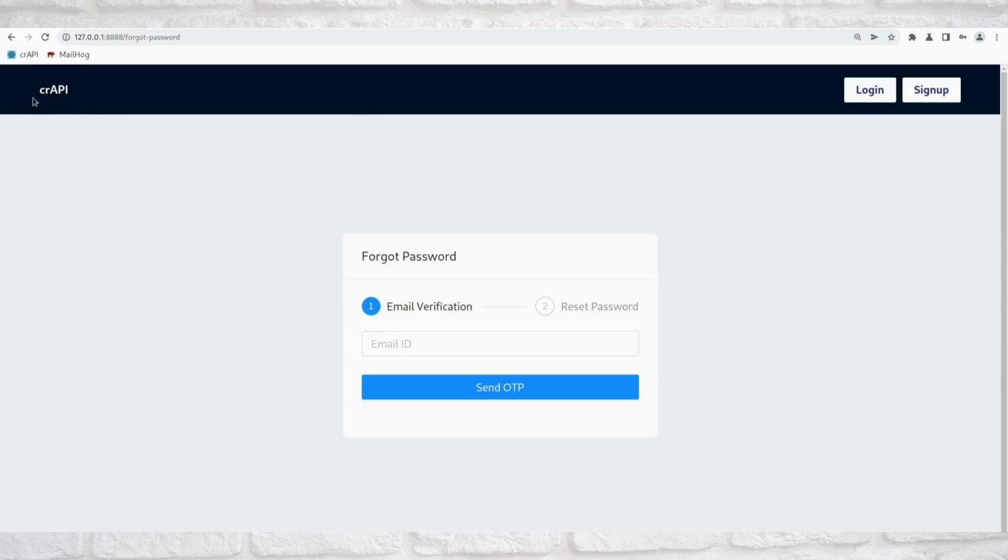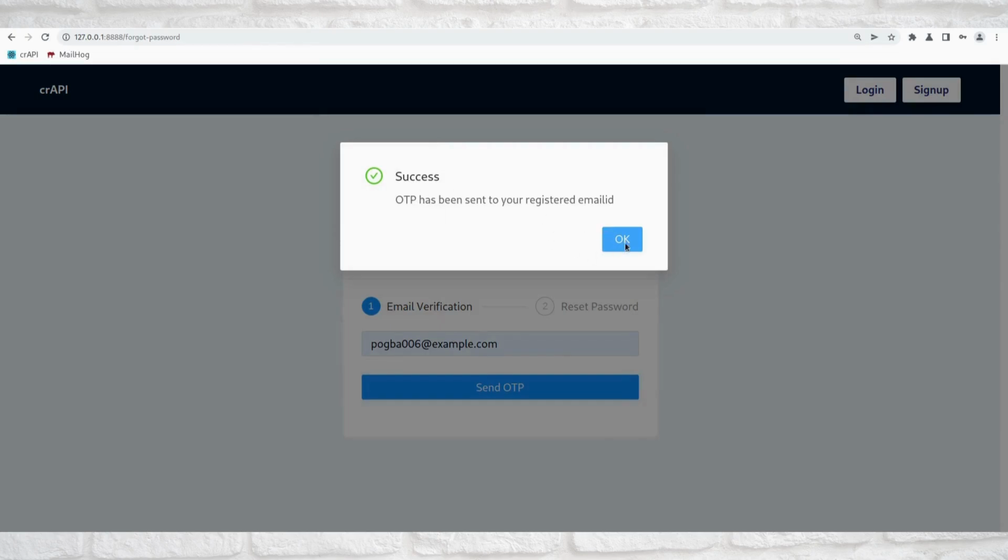We can also try the same attack with ffuf also. Check this. OTP sent.